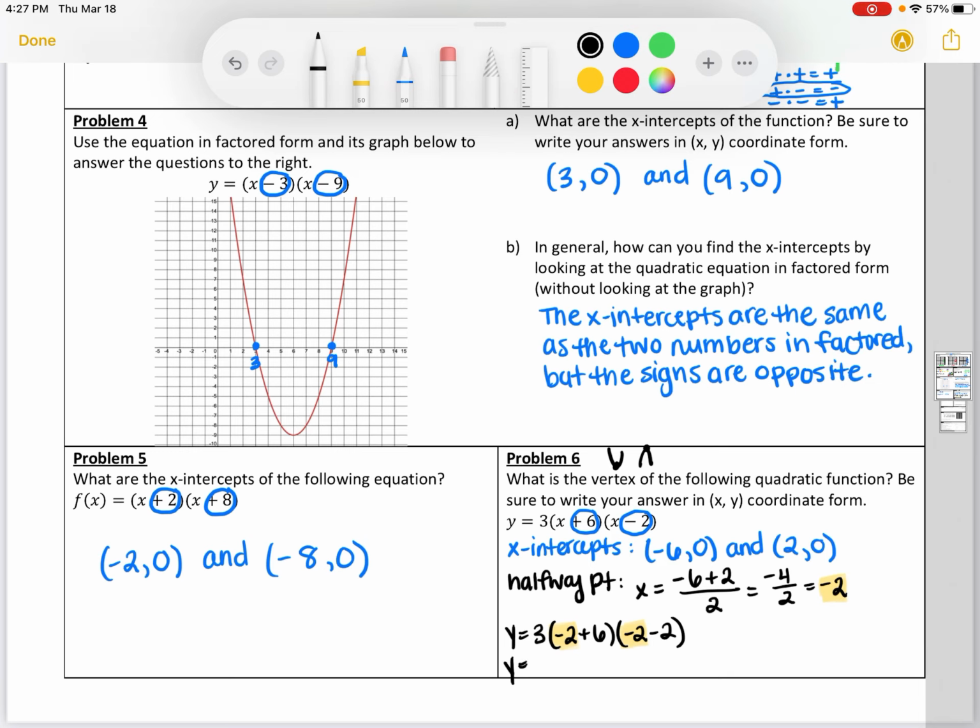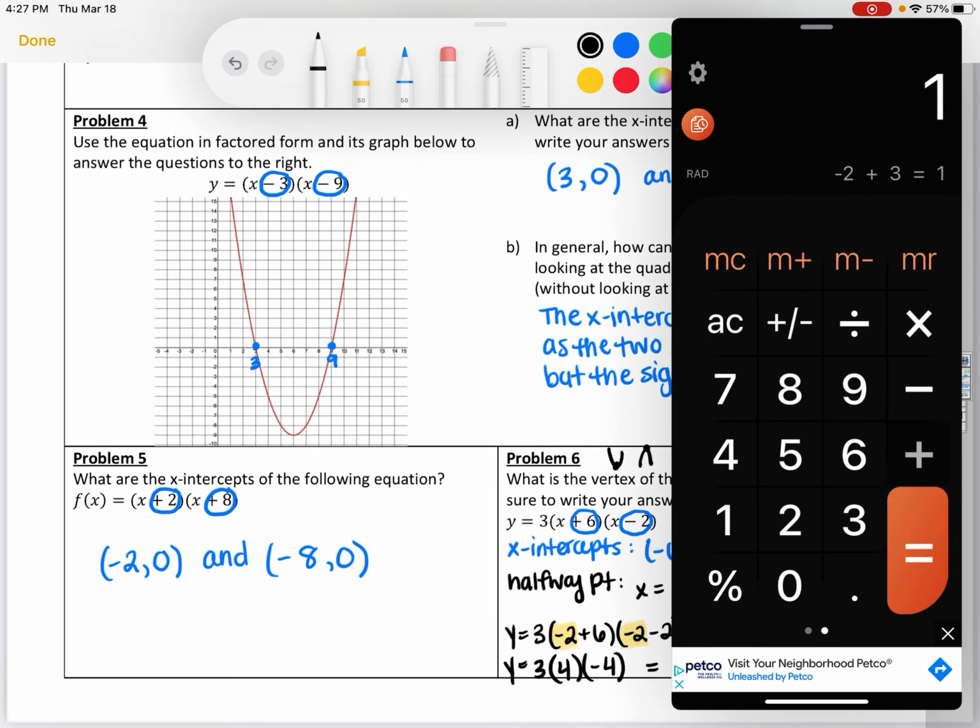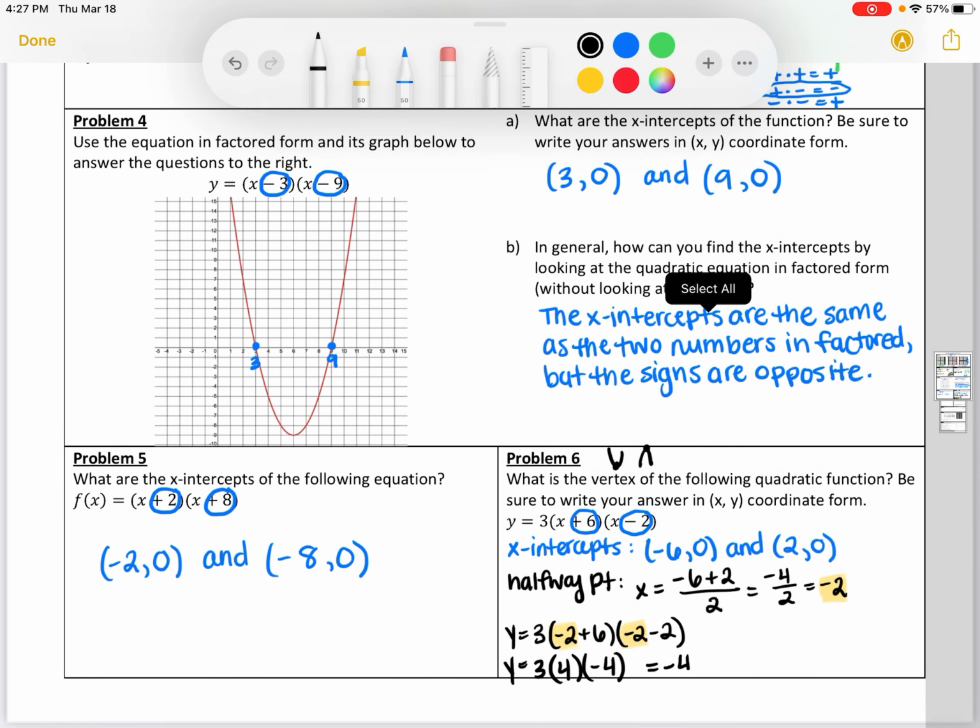So you could type this all into the Desmos calculator, like all of it just as it is. If you type it perfectly into the Desmos calculator, you'll get it all in one step, but I'm going to show you how to do it in 2 steps where you simplify. So first I want to do what's -2 + 6. That gives me +4. And then -2 - 2, that gives me -4. You could have done those individually in the calculator if you needed to. And then I just need to do 3 times 4 times -4. We could maybe do it without a calculator, but I'm going to use a calculator. 3 times 4 times -4 gives me -48.